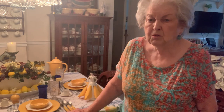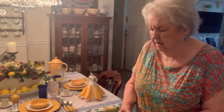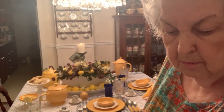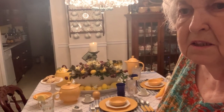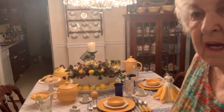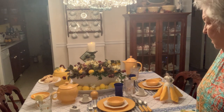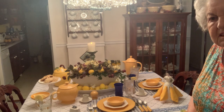I'm going to get started here. I don't want to spend too much time just talking, but I want you to get a view of my table that I've done for you today. Let me turn this a little bit — I've got it sitting up on top of a big box. I hope you can get a good view of that. I've done a combination of things here.